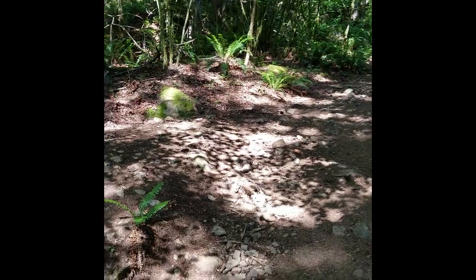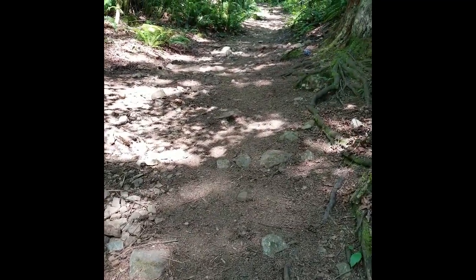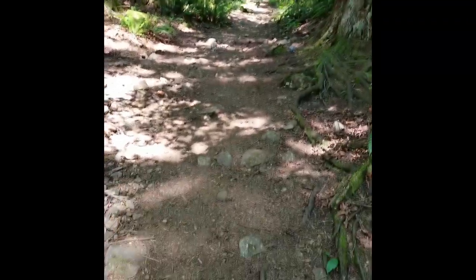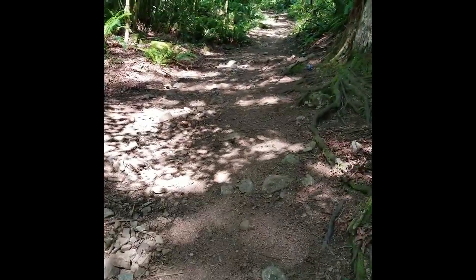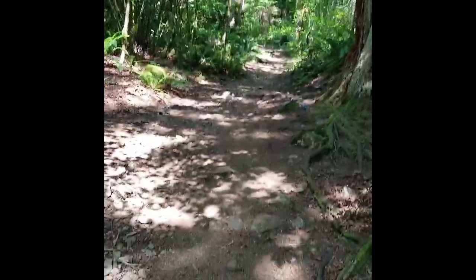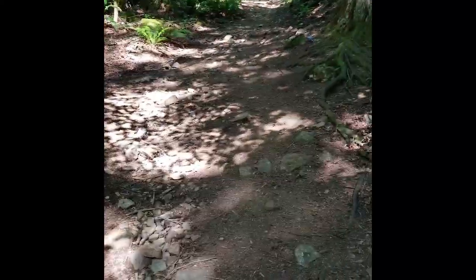So I found the supposed fork in the road. I'm holding my camera level right now. As you can see, that's like straight up. It's probably kind of hard to tell, but that's almost a very steep incline. And it's like loose gravel too, it's not dirt. But that's why we came here. So let's do it.